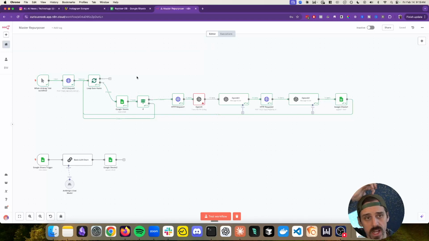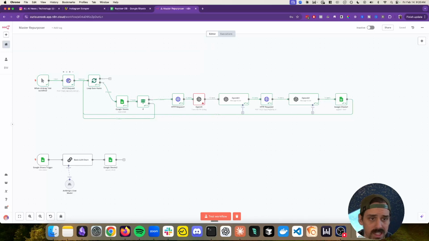And so to give you a quick high level here on what we're going to be doing, I'm going to walk you through how this workflow kind of flows. And then we're going to go into each tool, look at the tool, look at the documentation, show you exactly where we're pulling things from. And then we'll go in and actually show how we're configuring each of these nodes to do what we need to do. And I'll make sure you have access to all of these prompts as well.